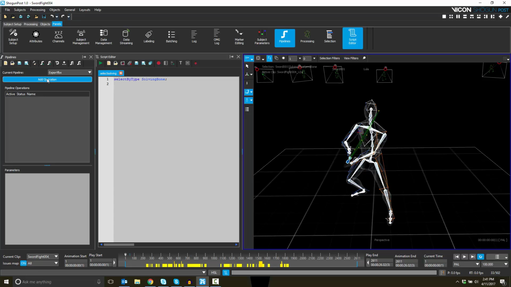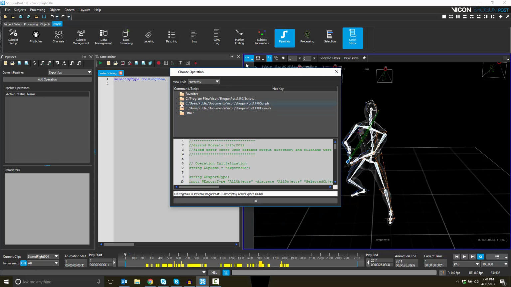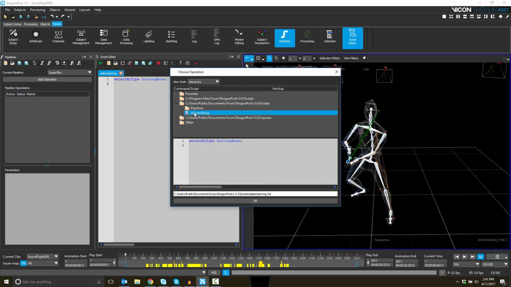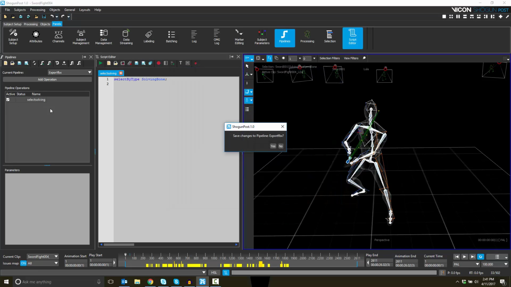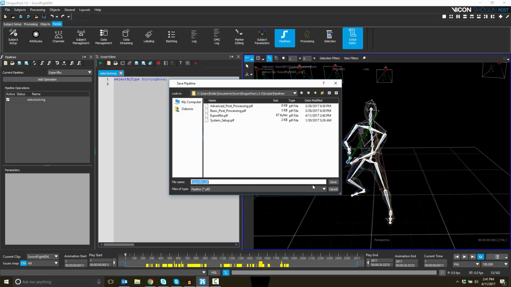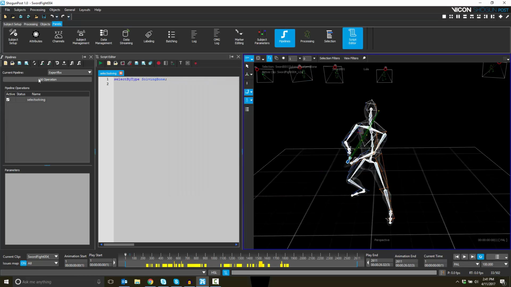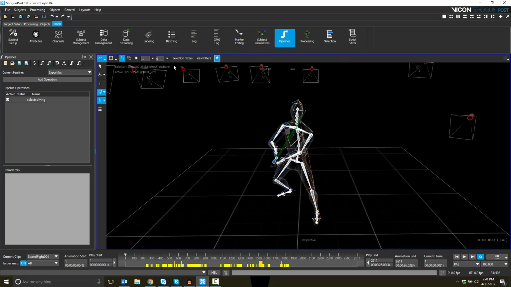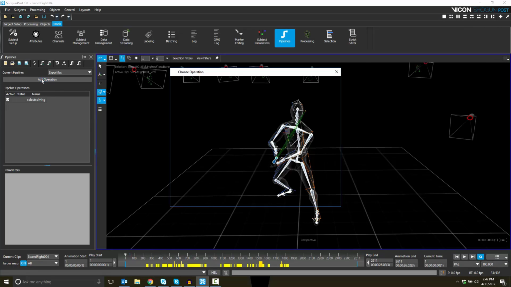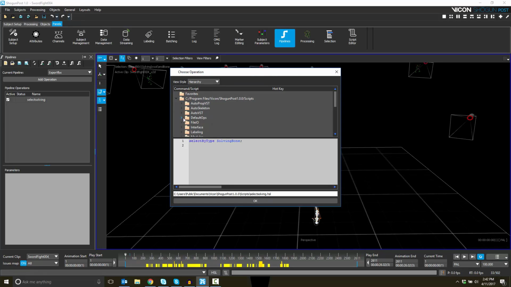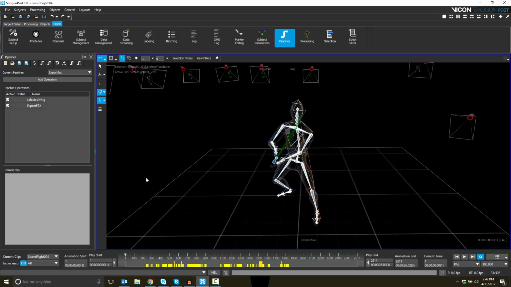I'm going to press add operation. If I go to my document, I can see select solving. Press OK. And now that operation is here. I've now copied over and saved this export FBX with this pipeline operation. Next thing I want to add is that export to FBX that we just saw. If I press add operation, File IO, export FBX, press OK. There I have it. It's going to select the solving skeleton and it's going to export the FBX.